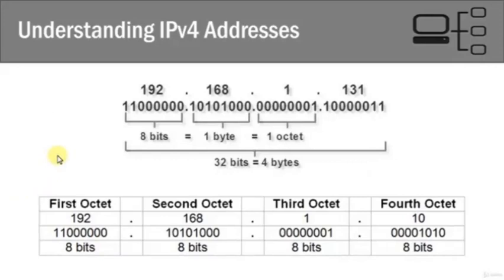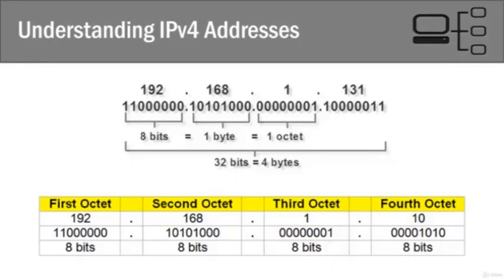So what I wanted to do on the screen is I broke it out and showed you the different octets. We have the address up here, 192.168.1.131. What we've done down here is I've broken out the different octets from the first octet all the way to the fourth octet. And what I've done is shown the address in the decimal number, the binary number, and how many bits there are for each octet. So I just wanted to show it in this format as well. And you're going to become very familiar with these different formats as we progress in the multiple lectures on IPv4 addressing.